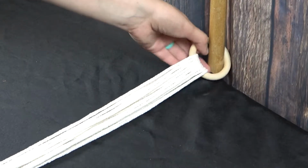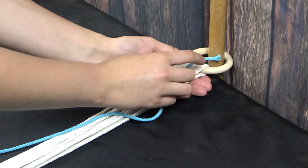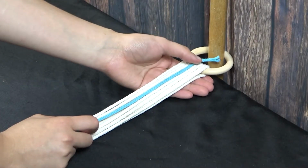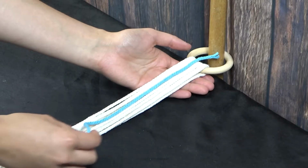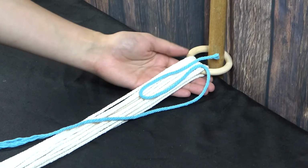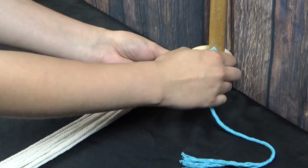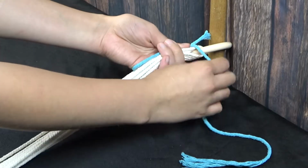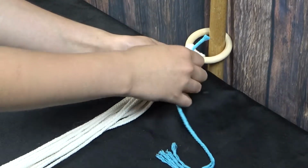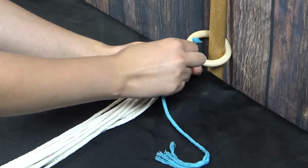Making sure all of your cords are flat to the ring here, we're going to be taking this 2 feet of cord, and you're just going to lay it parallel to the top one here, leaving a little tail at the top. You're then going to make a loop, so you're going to bring it back up, just like that right there. And you're going to take this longer tail here and wrap it all the way around all of the cords. Hold them all nice and tight, wrap it all the way around like that. You're then going to keep doing that for about 8 times.